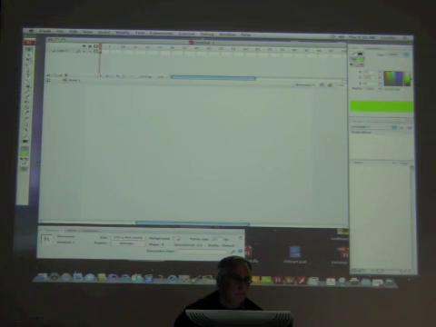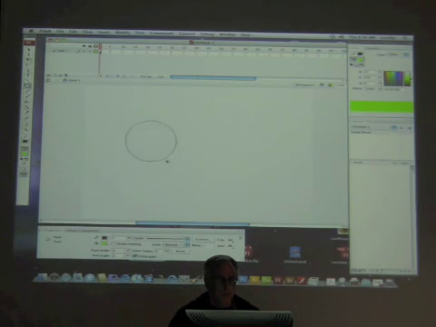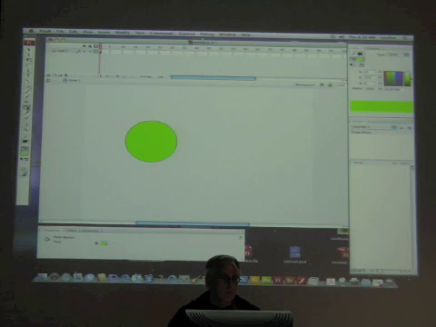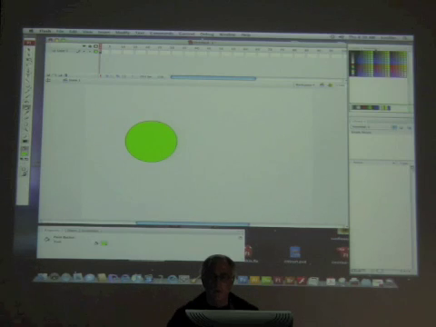So let's start by creating an oval, like so. And it has a black stroke, it has a green fill. I can click here in the fill bucket if I wish, and I can also select from swatches, and you'll notice that there's some default swatches down here. Now I can click with the fill bucket, and wherever you click, notice that that's the center of the fill. See how it changes position? And because it's a radial gradient at the moment, it looks somewhat like a sphere.